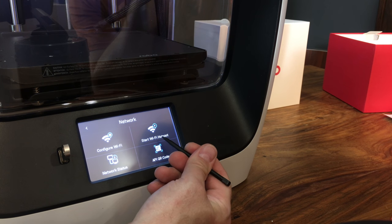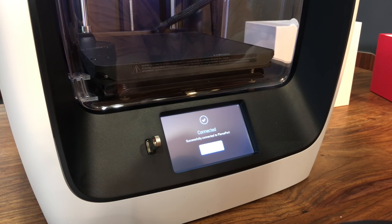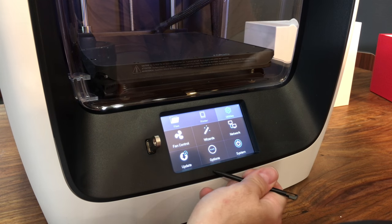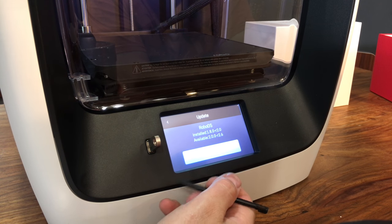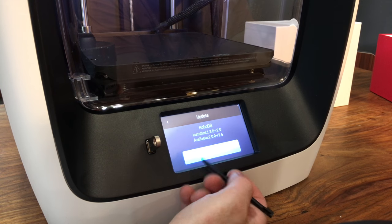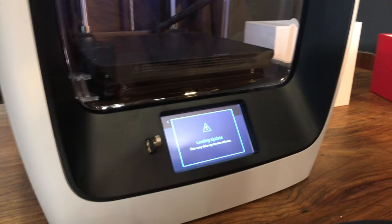Oh, you can turn it into a hotspot. That's nice. Configure Wi-Fi. Oh. So now successfully connected. Okay, so now update. Let's do update. Update. Look at that. 2.0.0-R26. Yep. This may take up to 1.